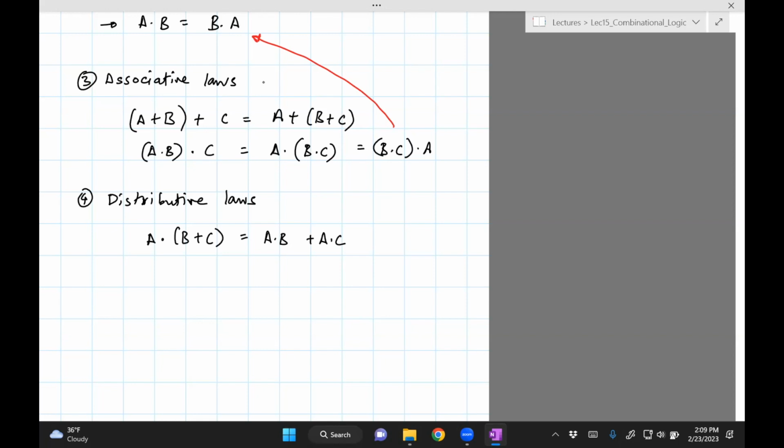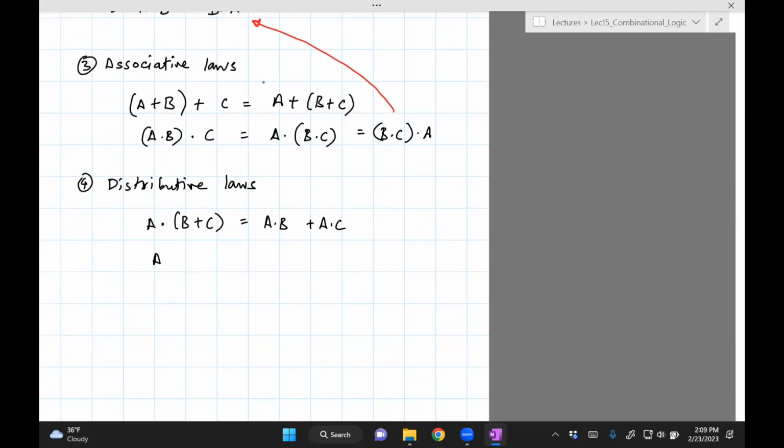You can recognize this is very similar to how we would write any mathematical expression. A times B plus C will be what I've written on the right side. Similarly, if you have A plus B dot C, it turns out that this is the same as A plus B dot A plus C. Now, this is less intuitive, right? How is that true? That's probably not true if you take any numbers in the decimal system, A and B and C, and that's probably not going to work out as it is. But we can actually prove that.